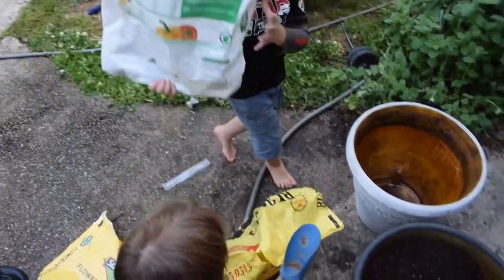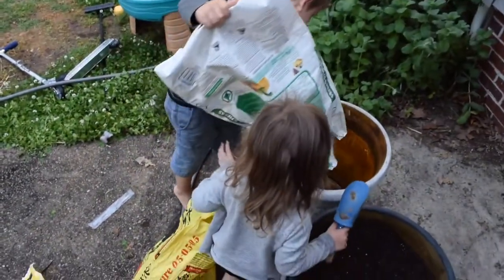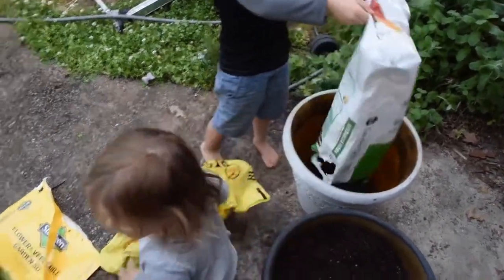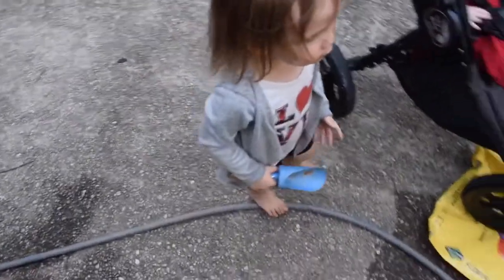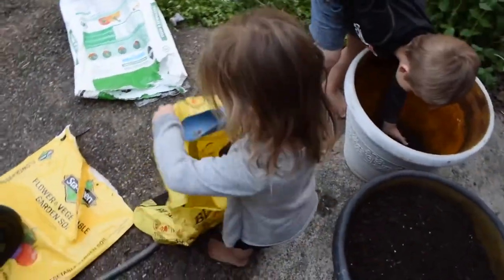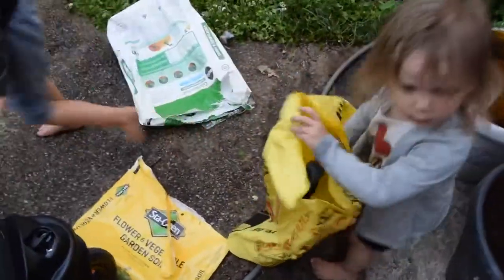As you can see, we had a little bit of leftover from the garden plot earlier this year. So we'll just go ahead and finish out what we have. Not sure where little miss is going. Hey, Amberlynn, let's finish putting all this in there, okay? Do you want to just pick the bag up and pour it, baby?